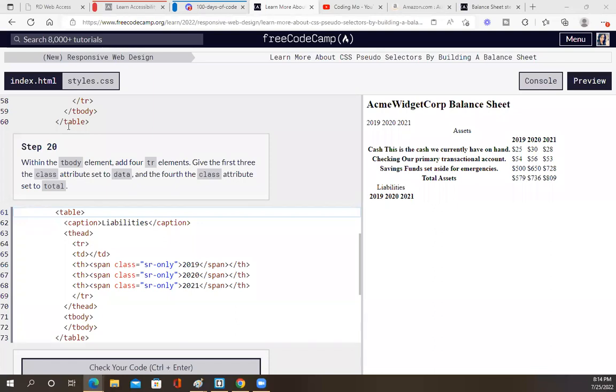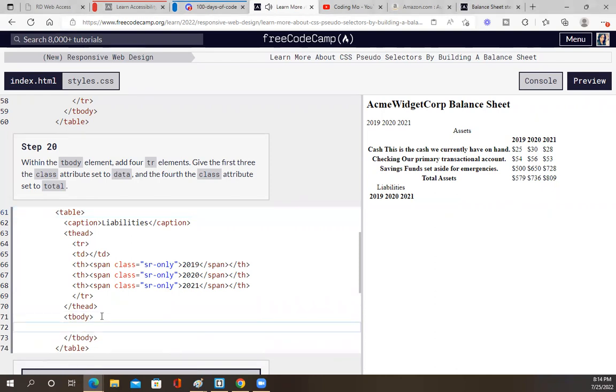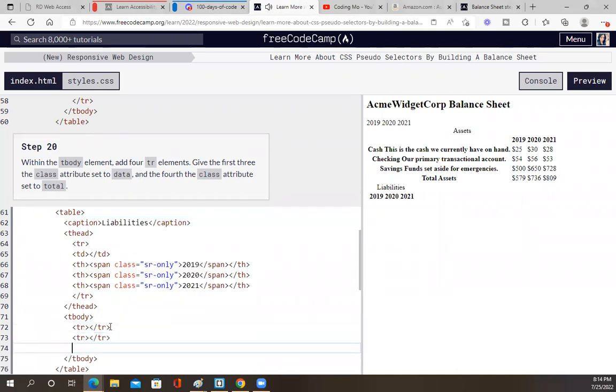All right. Within the tbody element, add 4 TR elements. Where's the tbody element? It's down here. TR. Hey, I didn't ask that. TR elements.